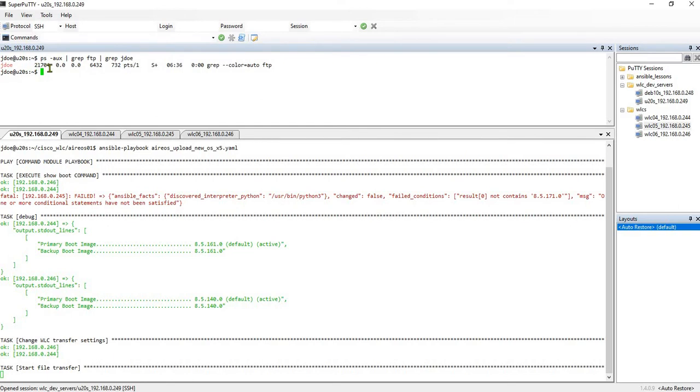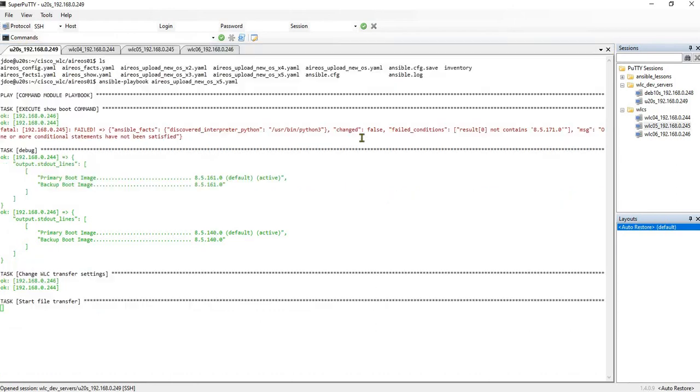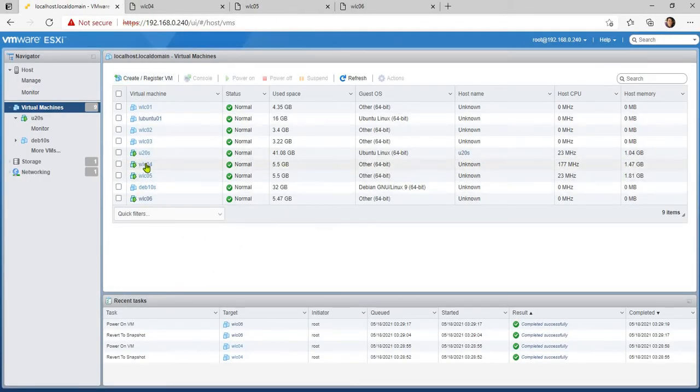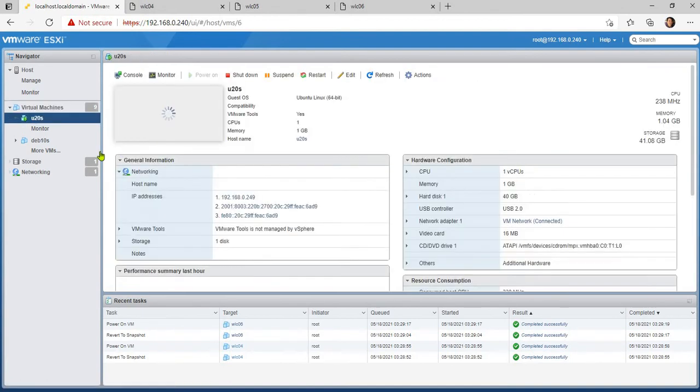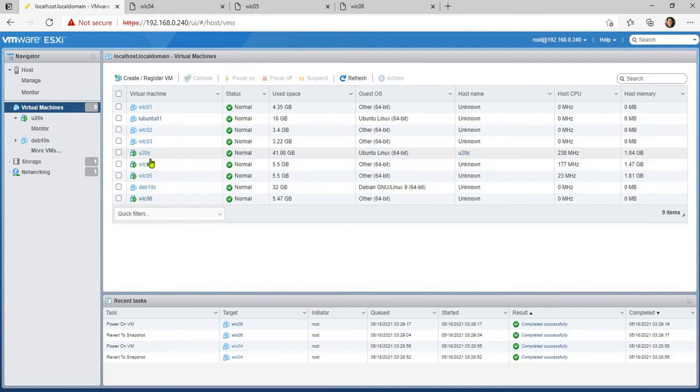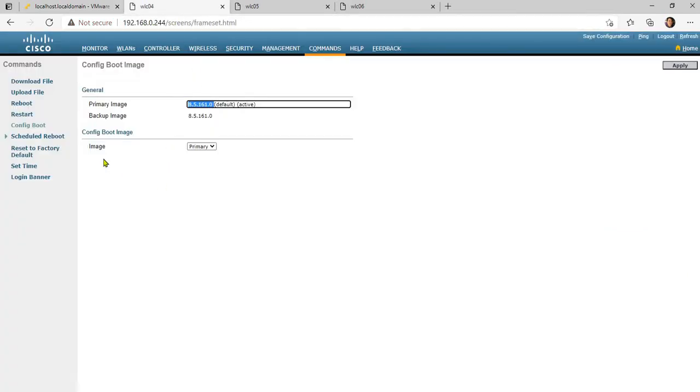As you can see, we're running the FTP there. Okay, we clear that one, and now quickly check our service. So this is the FTP plus Ansible server, WLC 04, 05, 06.